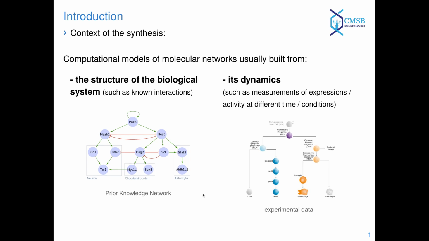in the models. On the other hand, the behavior of the system is described by observations on the system and the dynamics of these observations. It can be measurements of gene expressions or proteins activity at different time and or under various conditions. Thanks to these dynamical observations, constraints on the dynamics of the models arise, because model dynamics have to contain the same sequence of observations, the same observed stabilities, for example, and so on.